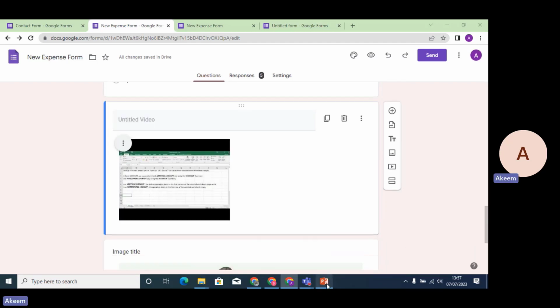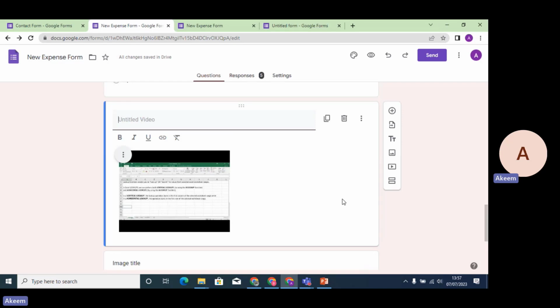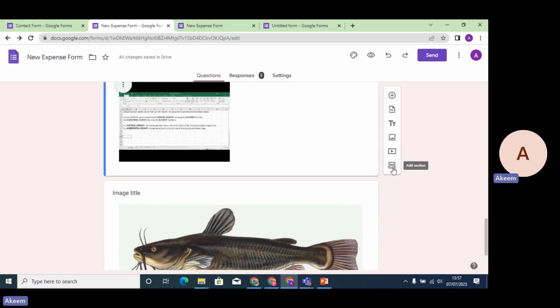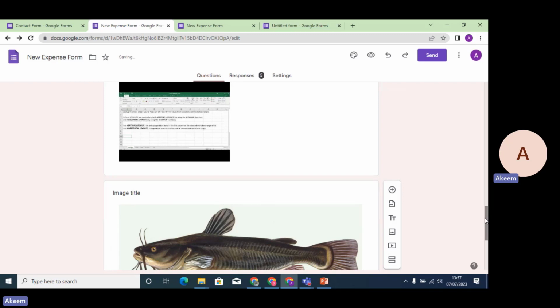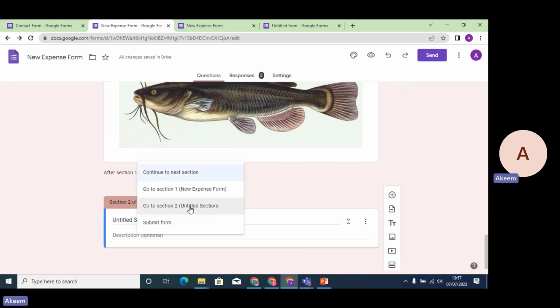So the next thing we look at was how to divide a form into sections. If you have more than one section for your form, you use this last option here. So after this, let's add this now. I'm adding the next section now. Here I can determine what happens after the first section. After the first section, I want everybody to submit or go to section 2.